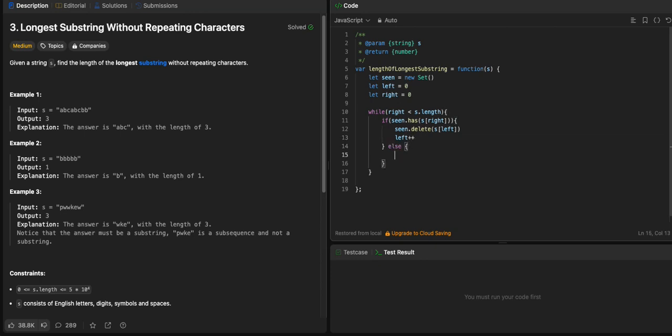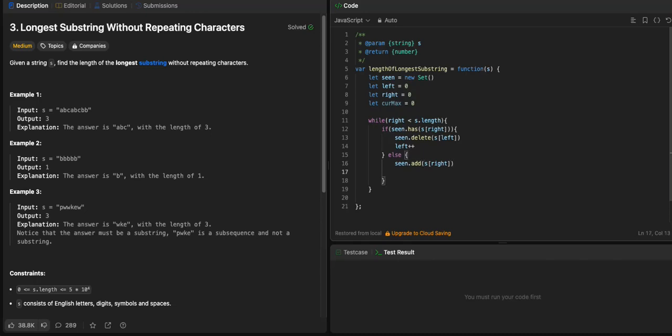Else, our other choice would be if seen does not have s at right, what we want to do is add it and then increment, and what we also want to do is keep track of our current max. So let cur max start at 0 here. So else, what we say is seen dot add, and we'll say s dot at right.